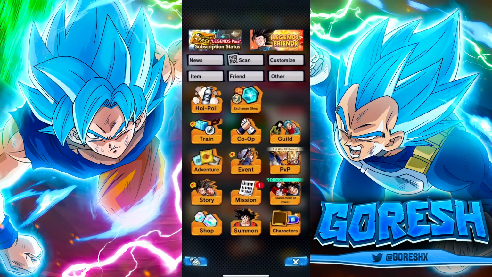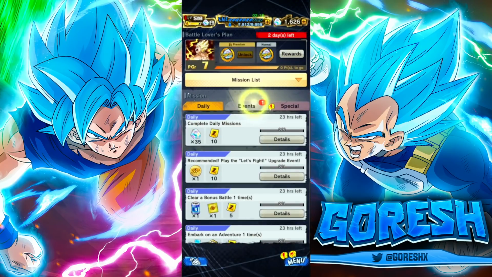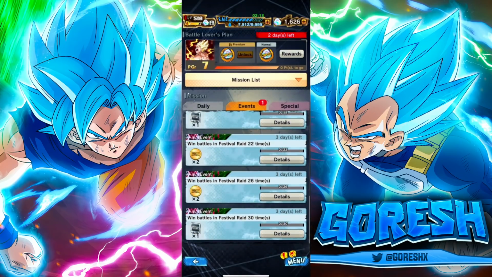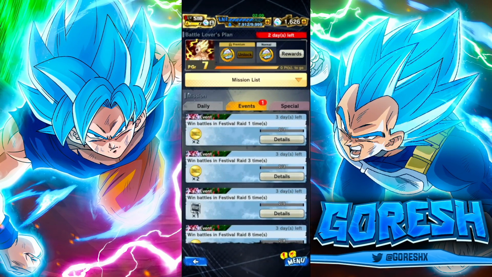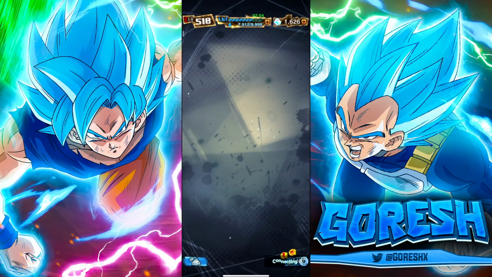So let's go ahead and check out the mission real quick. Again, I think it goes with the 30 times you want to be able to do this to get everything. I would definitely say it's worth doing all of these missions. It's just free stuff, right? It takes not that long to do the raid. And then the exchange shop, I assume, is pretty much just the exact same thing we had for the Broly one, just refreshed, right?